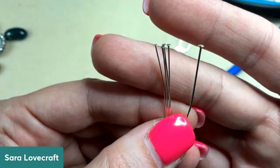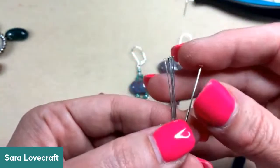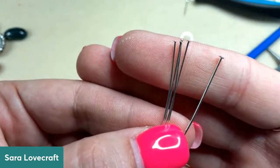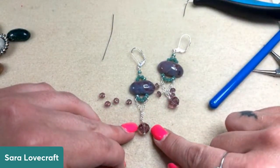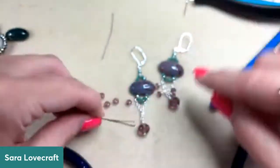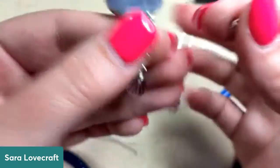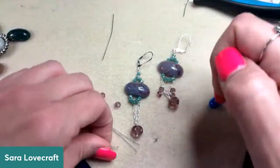The standard gauge pins have a little bit more structure and a thicker head on the end. This makes a big difference when it comes to your beads and the drill hole — if your bead is drilled with a larger hole, your thin head pin is going to slip right through it. So I definitely recommend having both sizes on hand. I get them both from Bead Along, but if they're out of stock, my second favorite place to get head pins and eye pins is Fire Mountain Gems. Their quality is almost as good and I can order in bulk. Tierracast has amazing quality as well — they're just a little bit pricier, so if you're a beginner you might want to start with Bead Along or Fire Mountain Gems first.